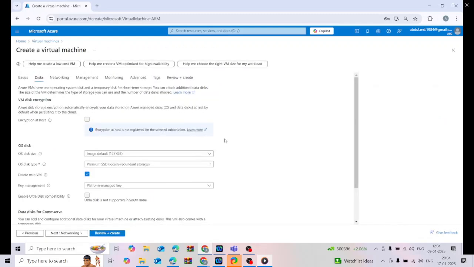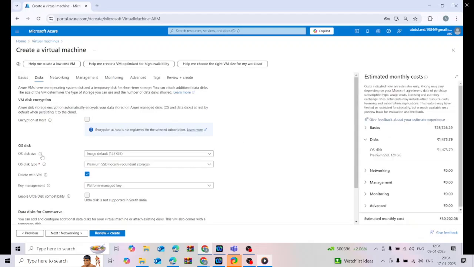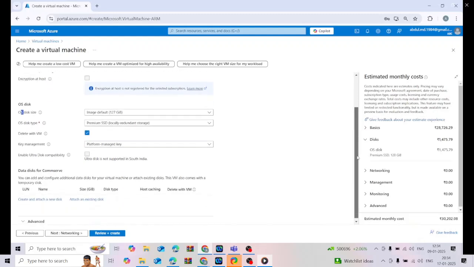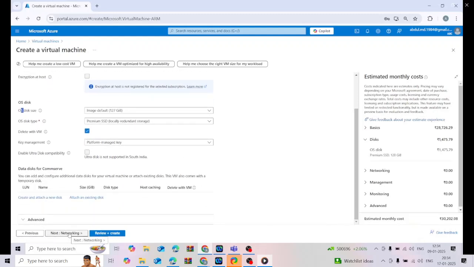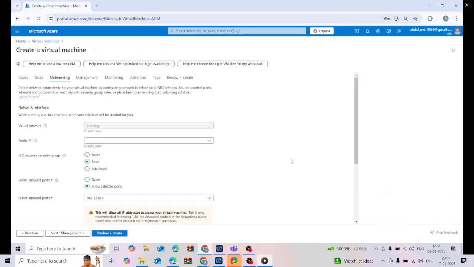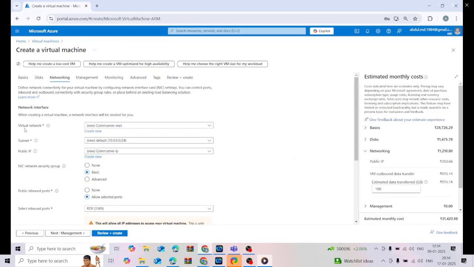Go with the default options. For the disk, Azure will provide a default 127 GB OS disk, which we can also call the C drive. I went with the default.